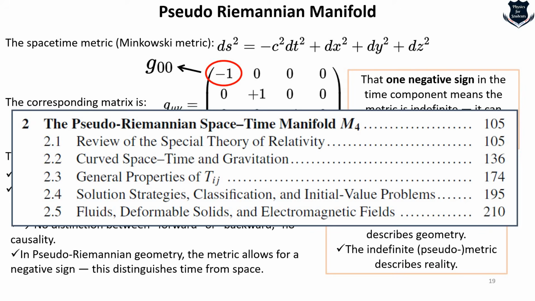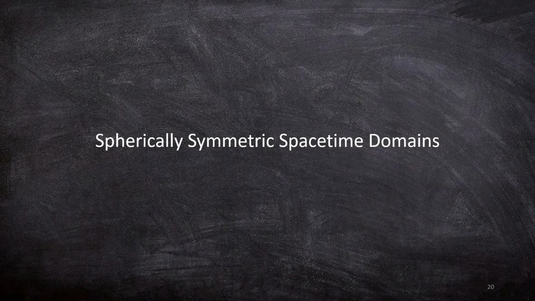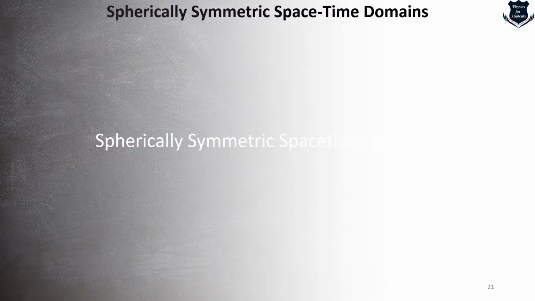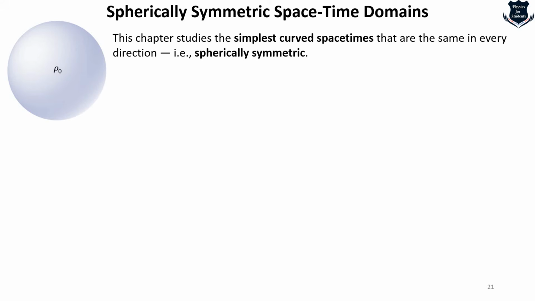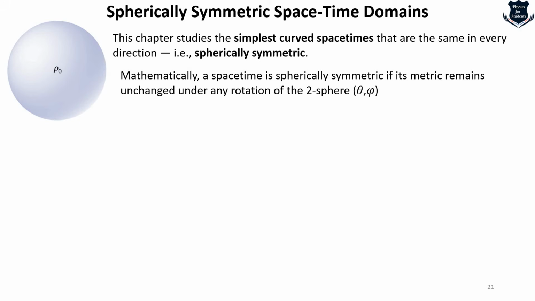Now, these things seem complicated, and to make things a little easier, the author moves to a very important chapter called spherically symmetric spacetime domains. What do we mean by that? Spherical symmetry lets us solve the Einstein field equations easily. The equations are, as you understand, extremely non-linear and very complicated, and we can find closed-form metrics that describe physical situations. Mathematically, we can tell that a spacetime is spherically symmetric if its metric looks like this, right?